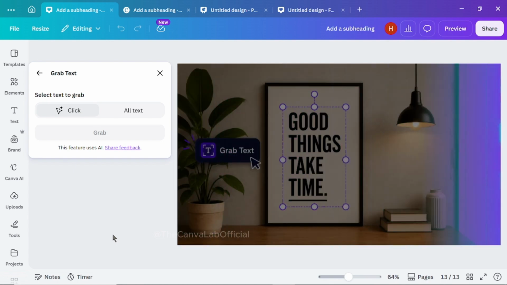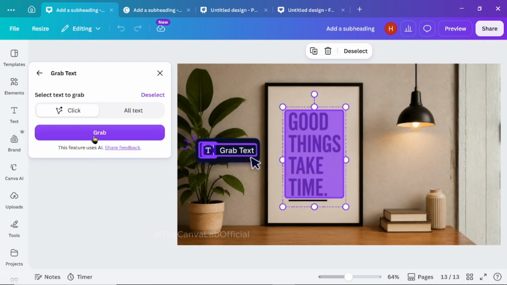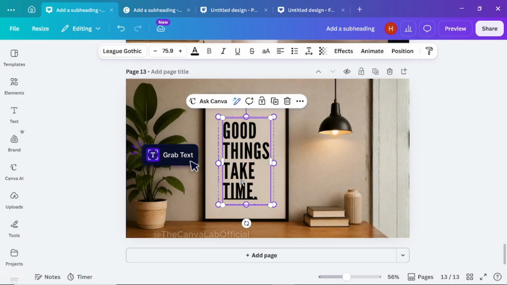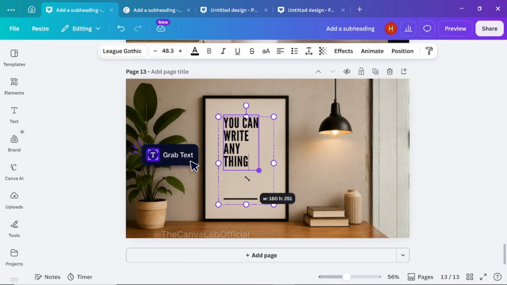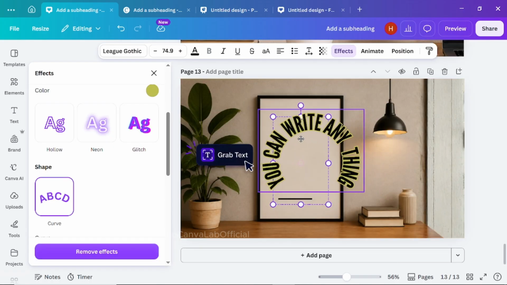Here, you can choose between Click and All Text. Once selected, Canva extracts the text from the image and turns it into editable text that you can move, resize, customize, or replace in seconds.